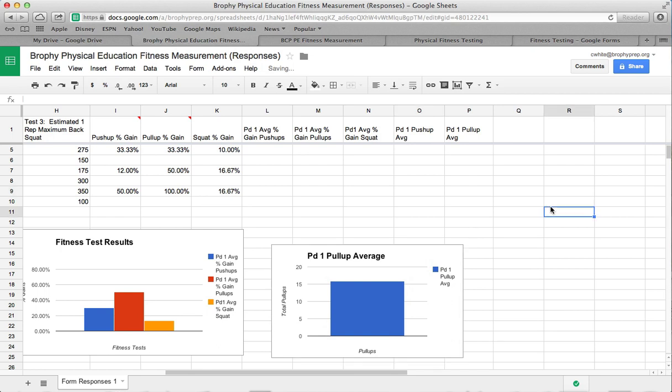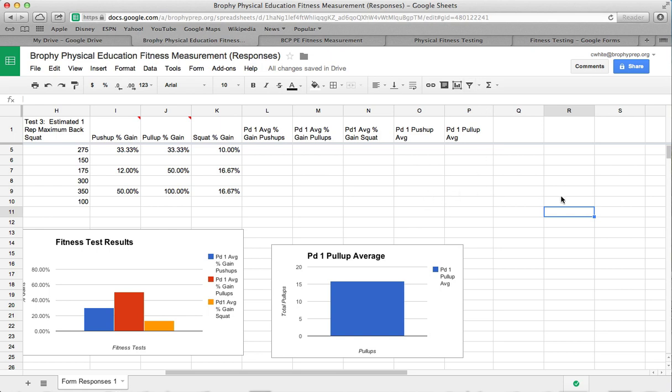So you can create as many charts as you want with the data. But again, you have to capture the fields you want or the cells you want to include in the chart, and then hit this icon right here or this button, Insert Chart, and then go through that process of setting up how you want it to look with different colors.